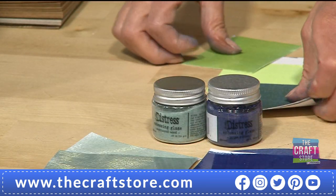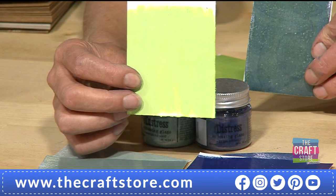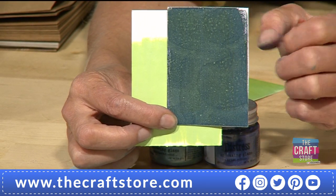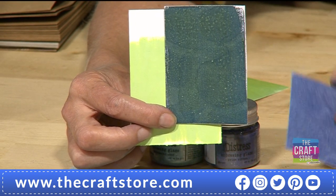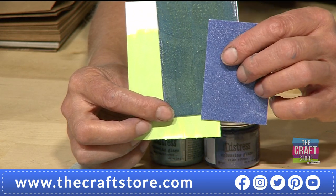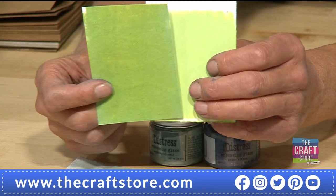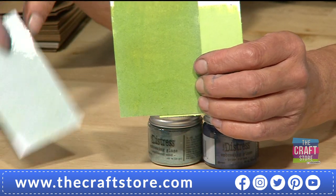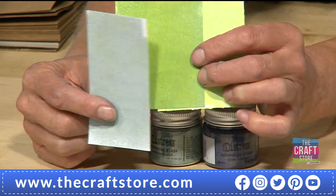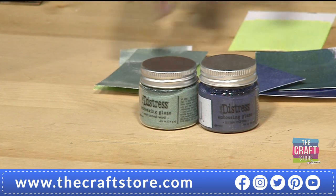But because it's transparent, what about, so that is your beautiful Twisted Citron. That is Twisted Citron under the prize ribbon. And look at the difference. I mean, that's prize ribbon. Look at those two. So those two blended give you that, which looks so effective. Keeping the same ink, but now putting your weathered wood over the top. And again, completely different. I love doing this because you'll create your own shades. It's really, really interesting. It's an embossing powder, so you can use it for so many different techniques.